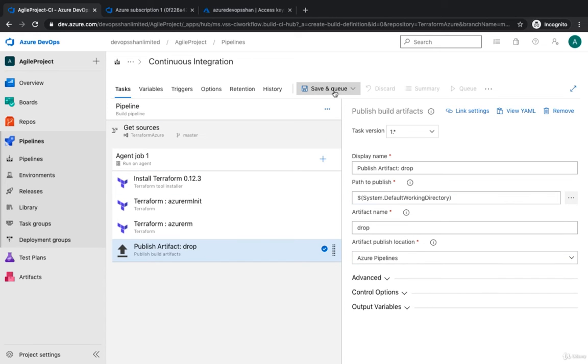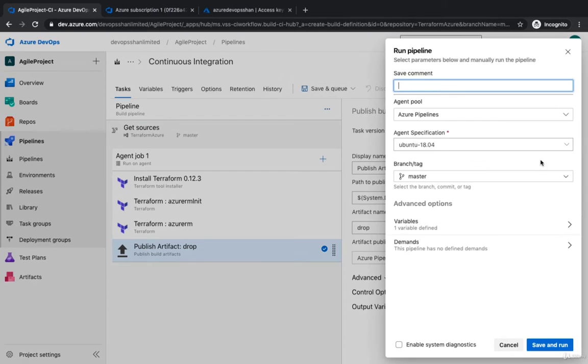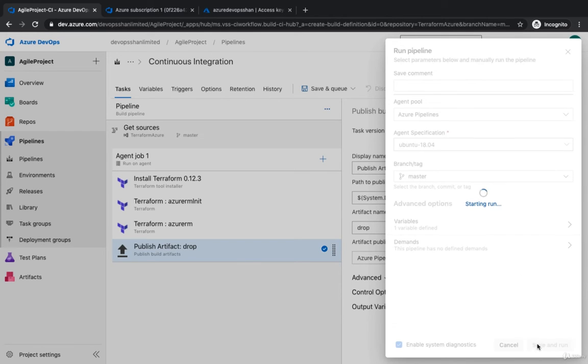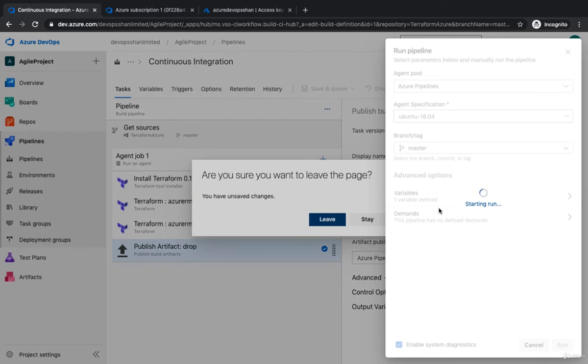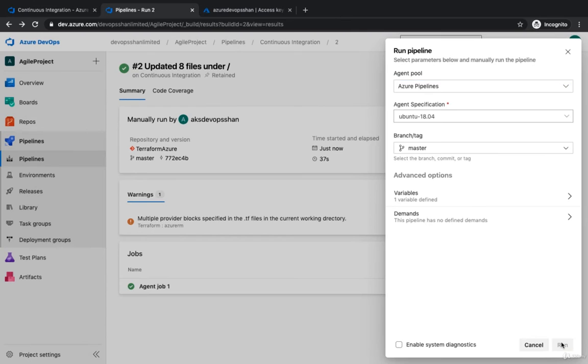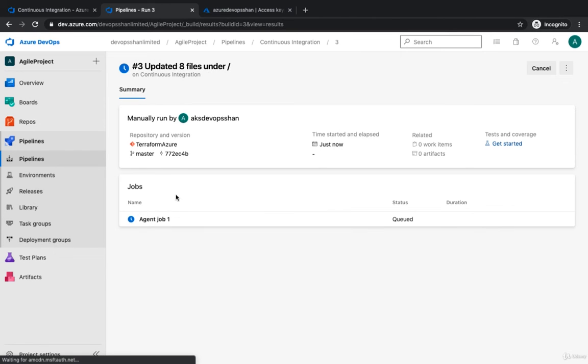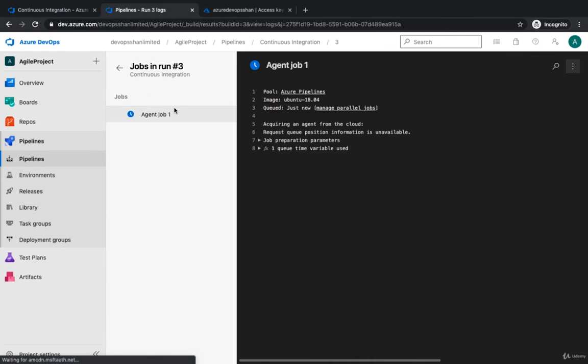We are going to hit on save and queue, so that starts building the code for us. Hit the run button, it's going to start building the pipeline. If you click on the pipeline, you're going to see the steps start running one by one, all the steps you've given.